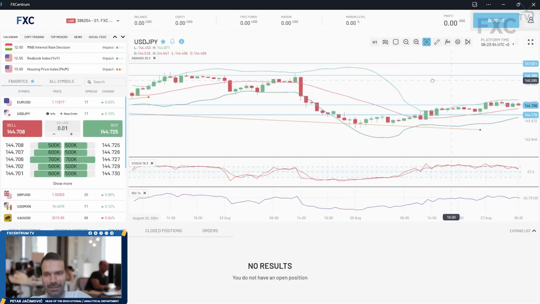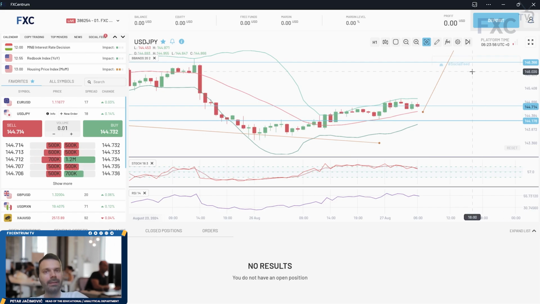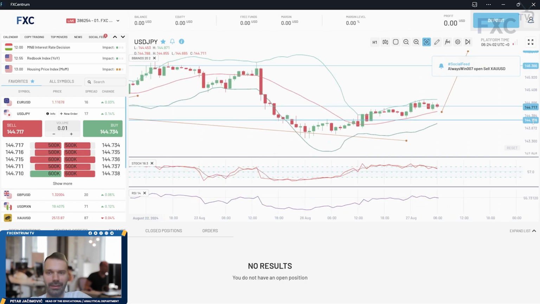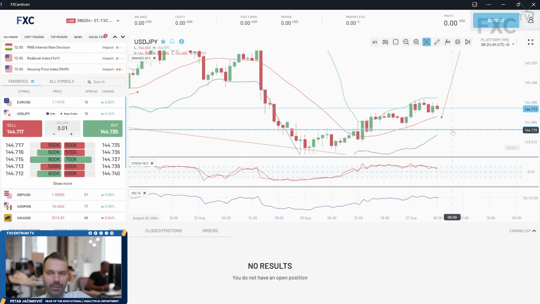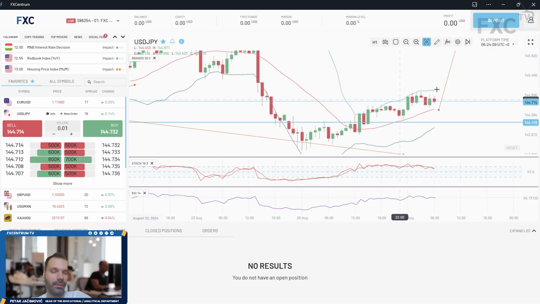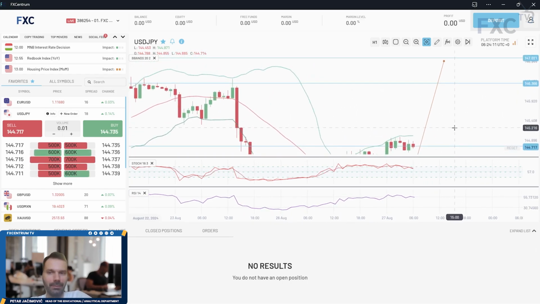USD Japanese yen, this is the market that I covered separately in our trade idea. So this is the bullish trade idea for today, as long as the market can hold 144.15. Upside shift from the bearish to bullish environment, and we might see the rally towards 146.35 or 147 mark.